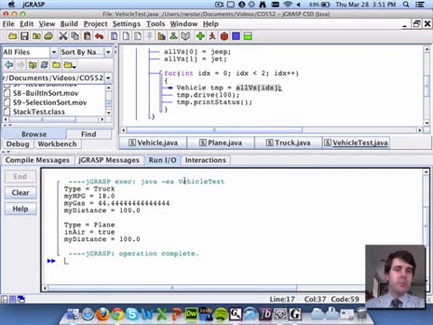So, reviewing all the stuff that we've talked about: an interface is a set of methods that you can have multiple classes implement, and you have to implement all of the methods in an interface in order to use it in your class. Once you've done that, even though you're creating objects of those individual classes, you can assign them to variables of your interface type.